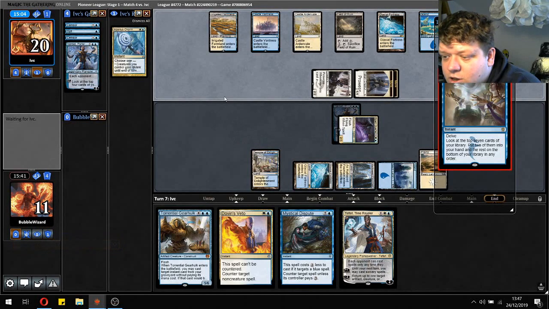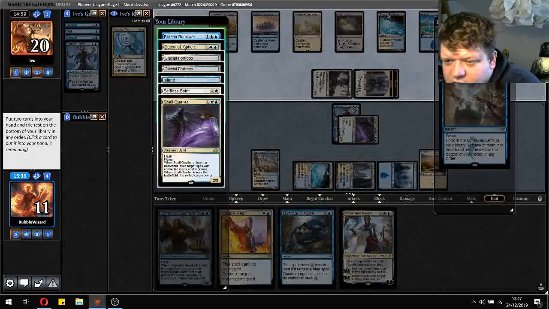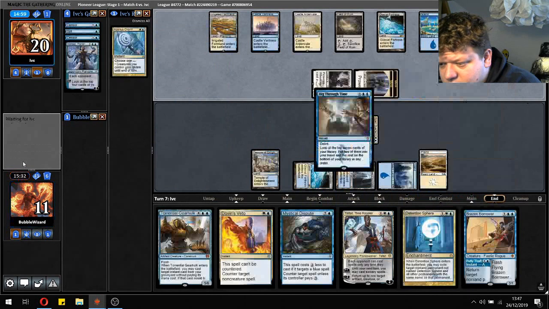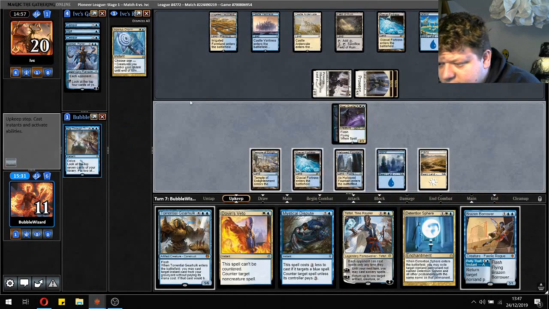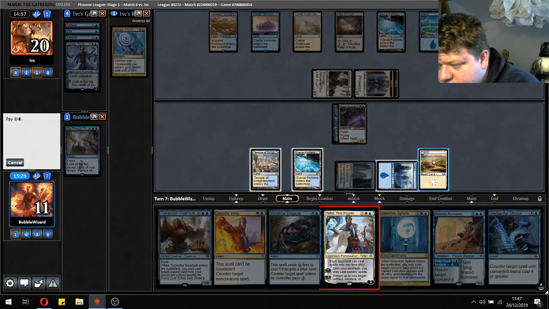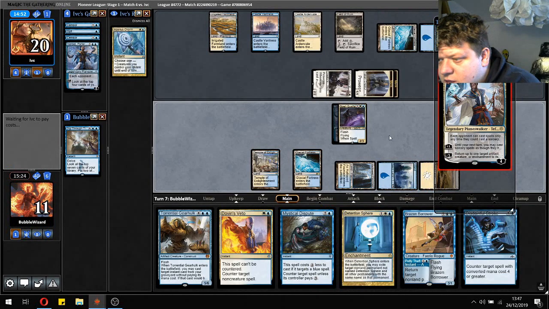Detention Sphere would be a good one, wouldn't it? Get rid of the tokens. Brazen Borrower would be good. I guess we'll take the two cards I just said I wanted. Come on, land. Okay. Please resolve. Dovin's Veto.